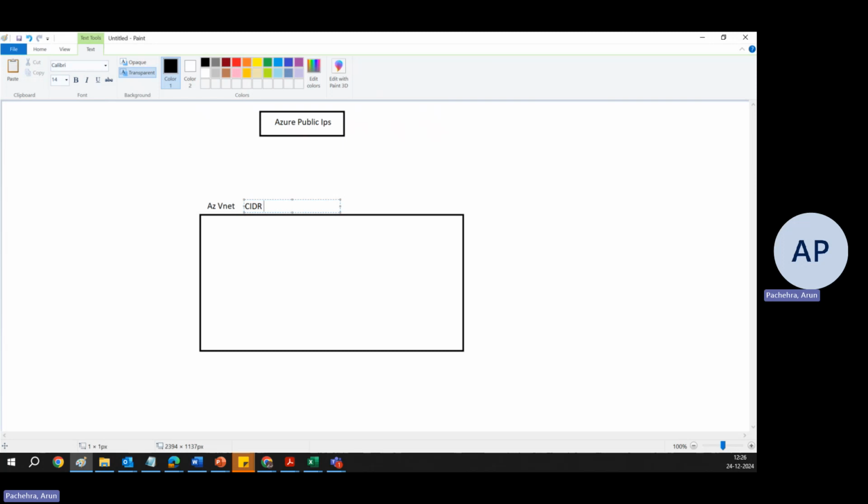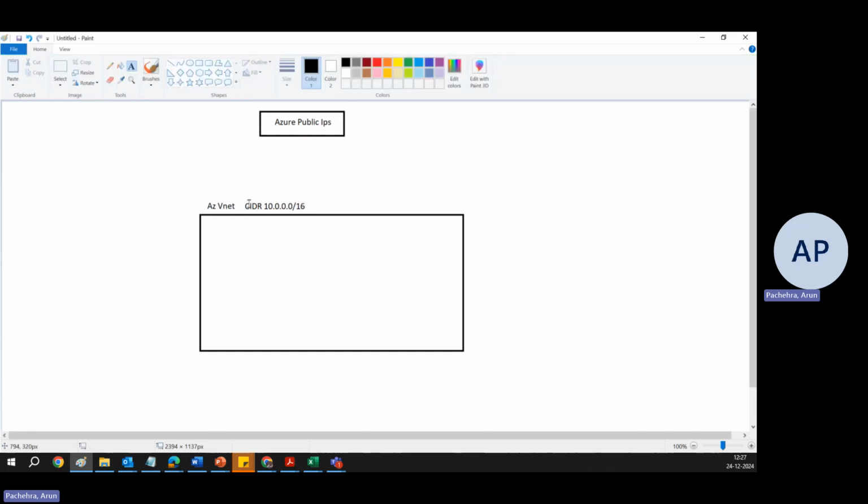So let's suppose this is 10.0.0.0/16, right? This virtual network is made up of this address range. All the subnets that we create inside this virtual network are your private space, consisting of private IP addresses, right?